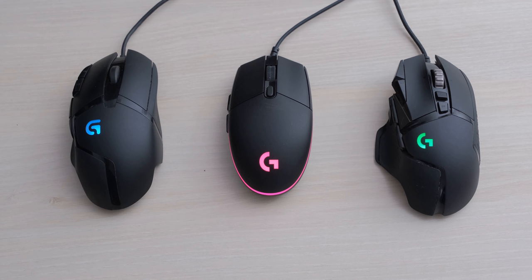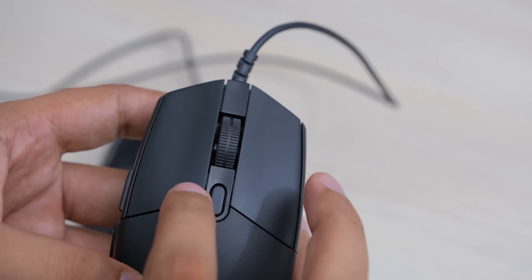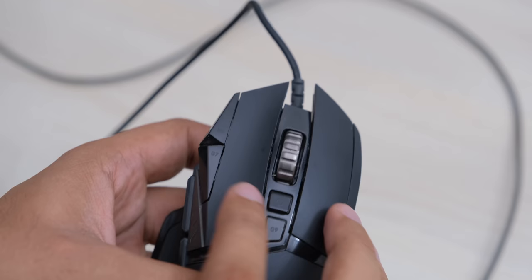At 85 grams, the weight is just perfect for fast-paced gaming, and this, coupled with a shape that doesn't restrict your hand position in any way, really makes me feel how bad my G502 is for gaming. The separated left and right click buttons are consistent to press at all spots, but the right click has a very slight sponginess at the bottom, so it doesn't feel as premium as much more expensive mice, but you are not going to notice it unless you are looking for it or comparing it with a mouse like the G502 Hero.